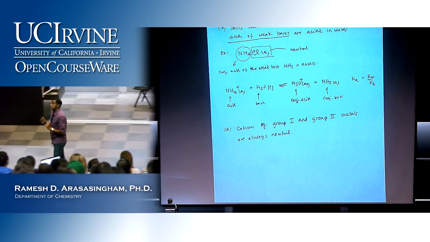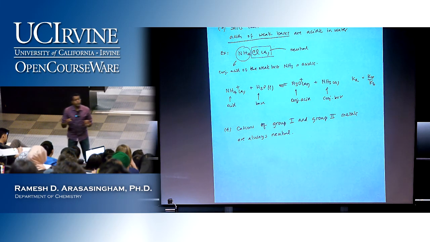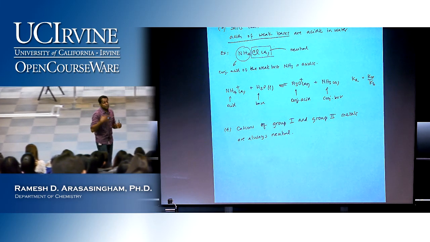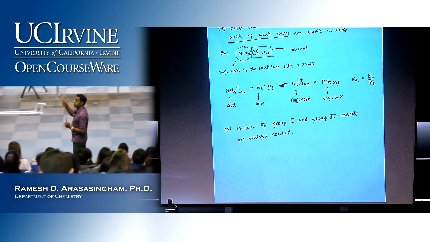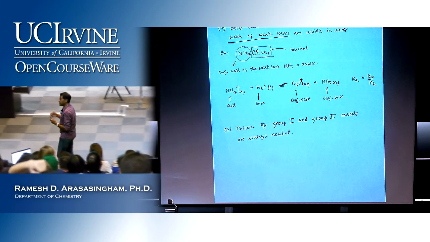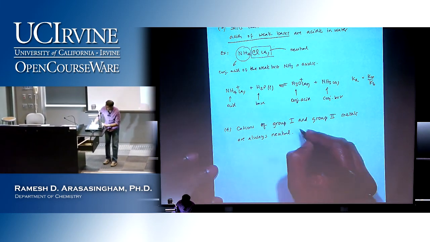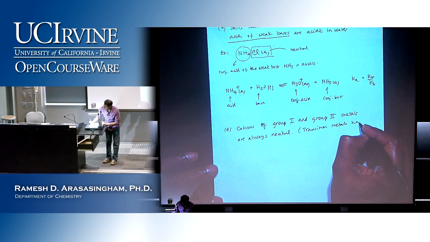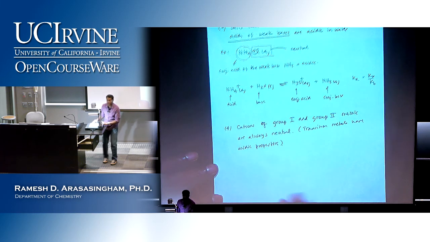Transition metals are not neutral. They tend to be acidic in solution, all right? So for this class, every ionic compound, if it has a cation, it's going to come from group 1 and group 2, all right? Because transition metals tend to be weak acids. Like if you take iron in water, iron cations like iron 3+ will act as a weak acid, all right? So it turns out cations of group 1 and group 2 metals are always neutral. Transition metals have acidic properties, okay? They can be extremely weak, but still they can act as acids.